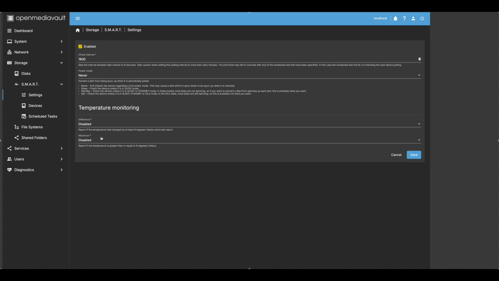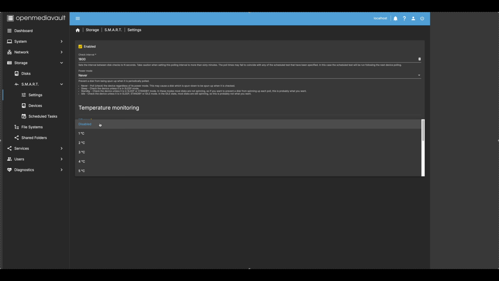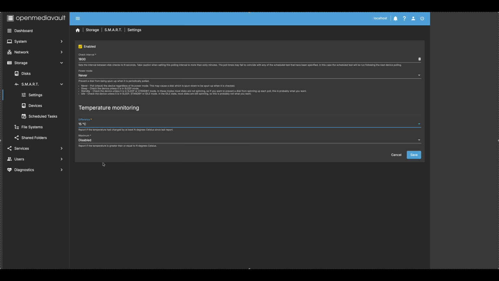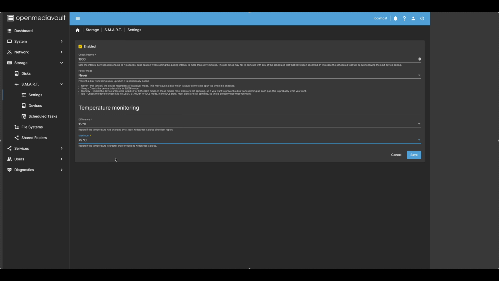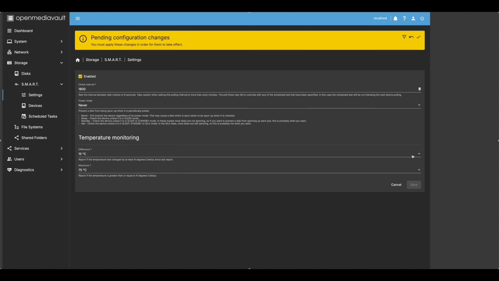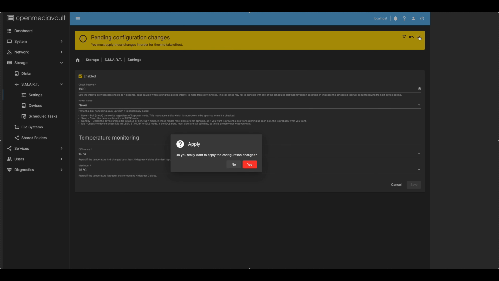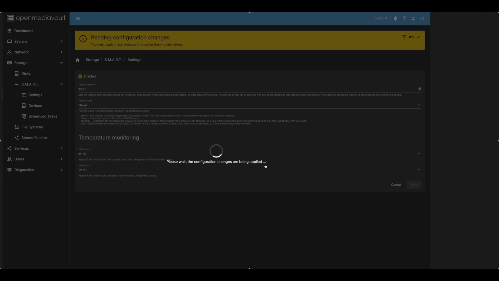Here is the explanation of what never is, and there are a few other options like standby and idle. Here for temperature monitoring, in case of a difference of 15 degrees or a maximum of 75 degrees, it is reported. That is the setting I had just given.